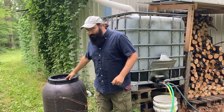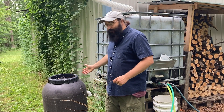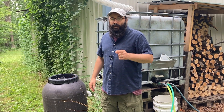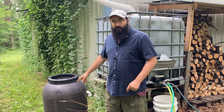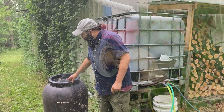Most folks are using something like this 50-gallon drum that we could turn into a rain barrel. You could purchase these pre-made and ready to go, but it's also quite easy to build one yourself. All you got to do is get yourself one of these 50-gallon barrels and drill a hole into it to attach the hose bib down below — this is where your water is going to come out.